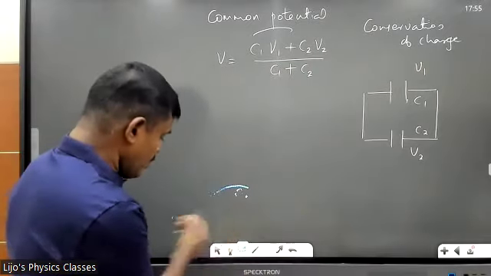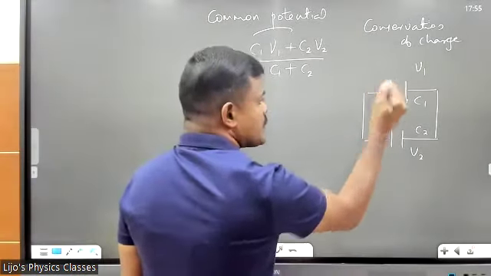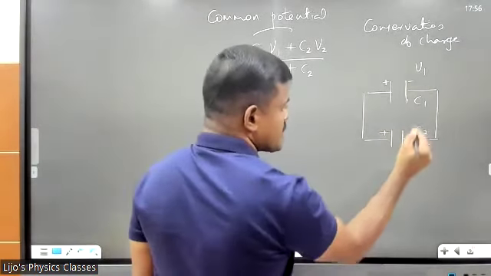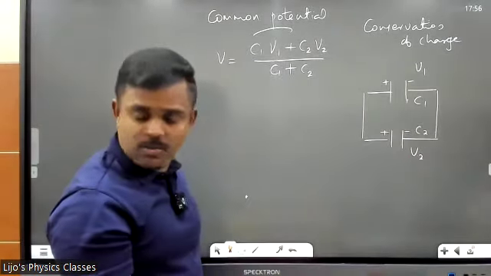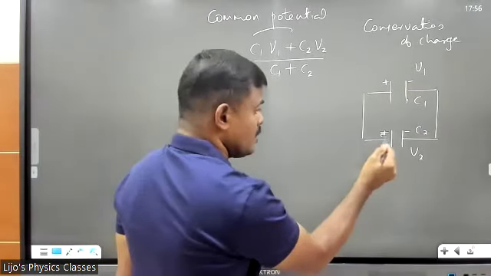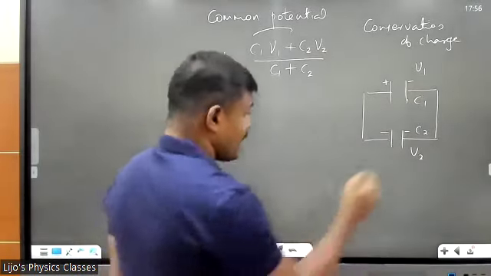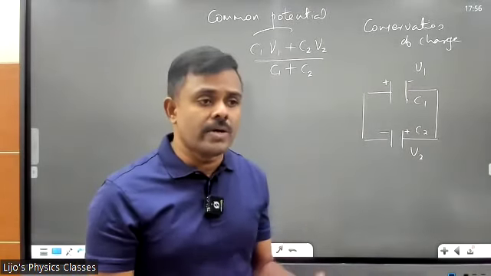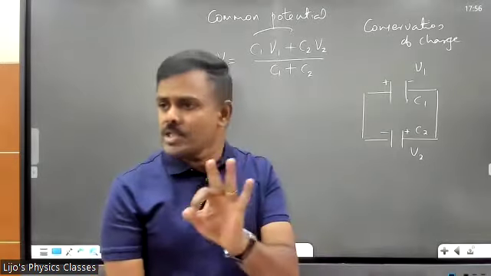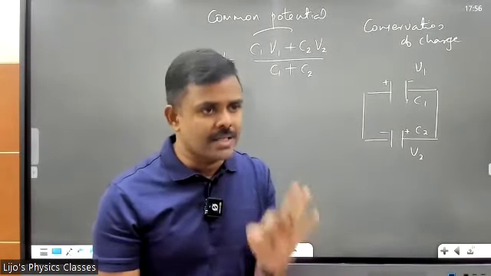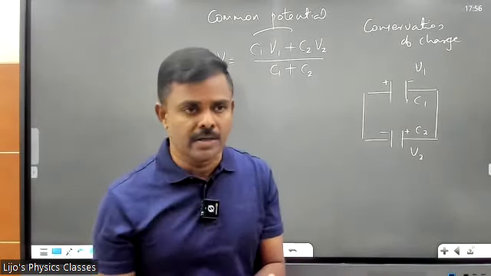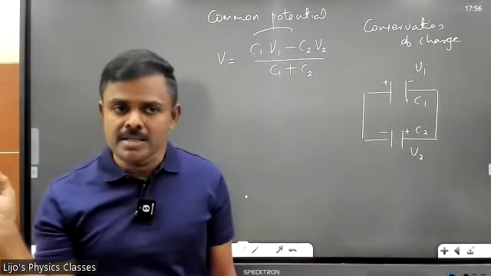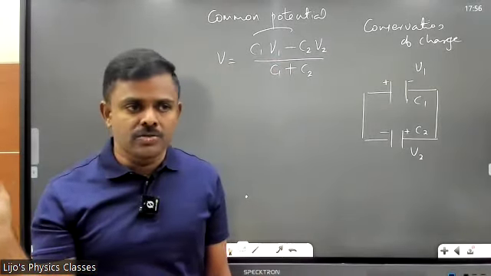But in this case, the positive of this plate is connected to the positive of this plate, and the negative to the negative. What if it is the other way? Don't write now. Positive is connected to negative, negative is connected to positive. That is a competitive examination question. In your school they did it last time, but I'm 100% sure that is never going to come in the board examination. I can sign it on a paper if you want. I'm putting it on record. But in that case, the equation changes to (C1V1 - C2V2) divided by (C1 + C2).